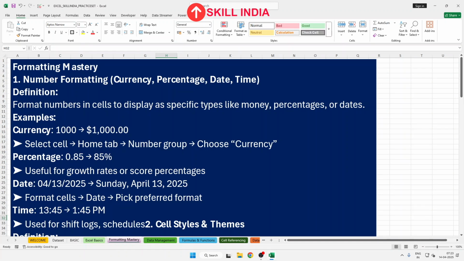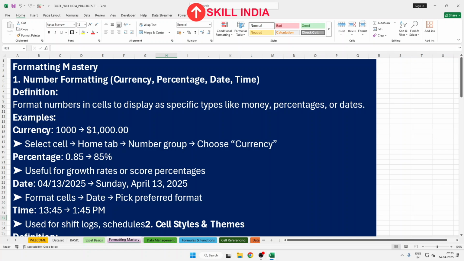Next is formatting mastery. Formatting is the most important function, because the other person, the layman who doesn't use Excel, might want to work with the data just as a visual.